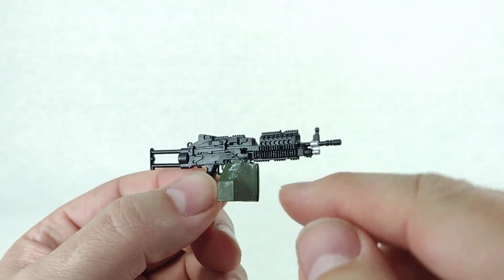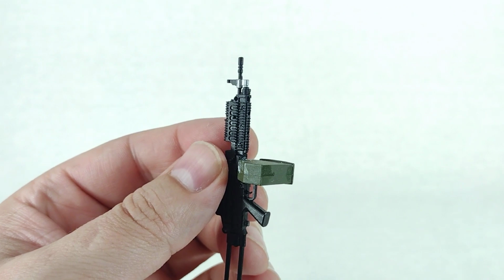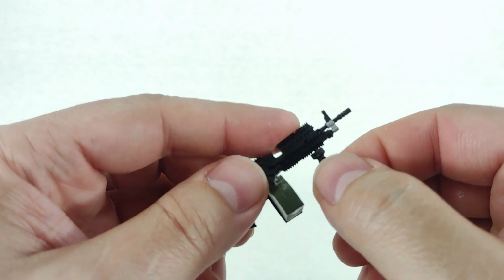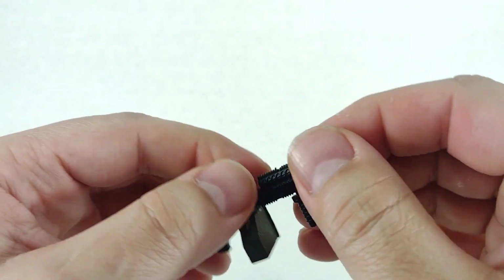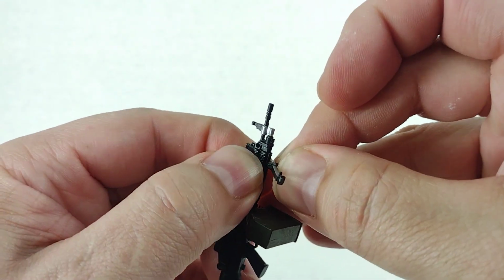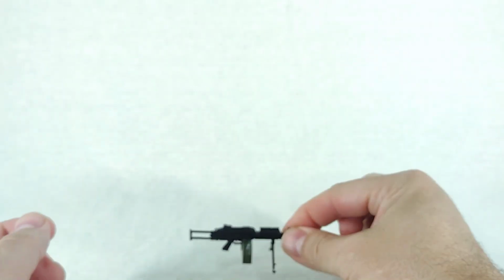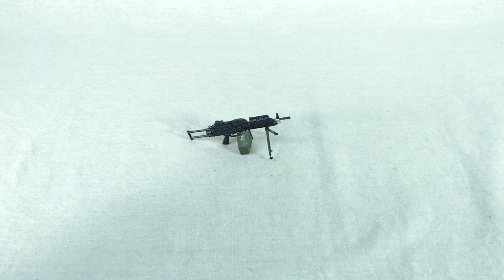We also have on the barrel these accessory slots, or accessory sockets, right here, so that we can pop in, like let's take this and pull the handle off, so that we can pop in additional accessories for our SAW, just like, oh, that doesn't fit very well, does it? There we go. For our SAW, just like we did with the other assault rifles. However, there is one accessory specifically for this, and it is this bipod right here that once you plug it in, the bipod doesn't fold up and down. It's pretty much just there. So we also angle this down. Like there's the bipod. You can see it doesn't sit on its legs very well.